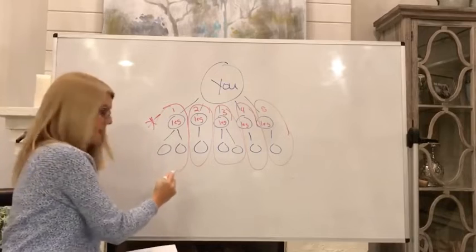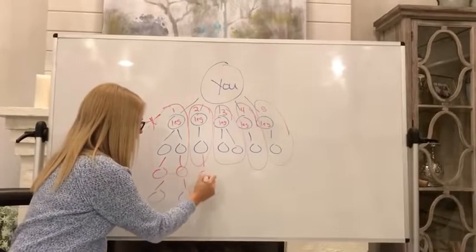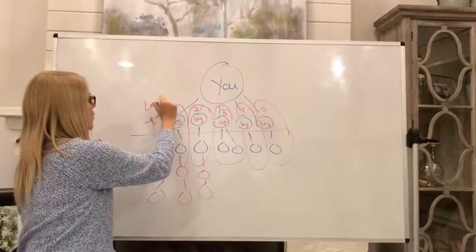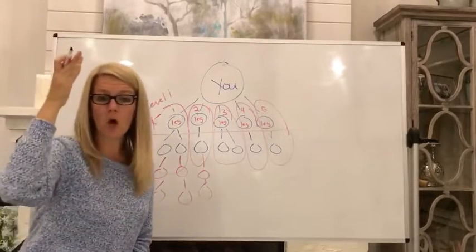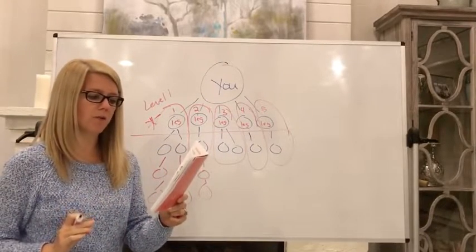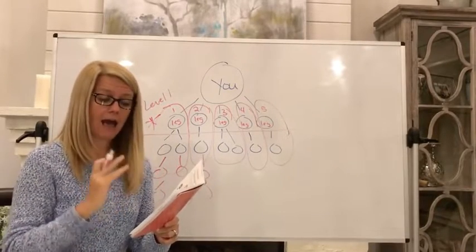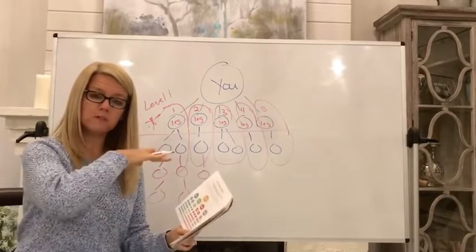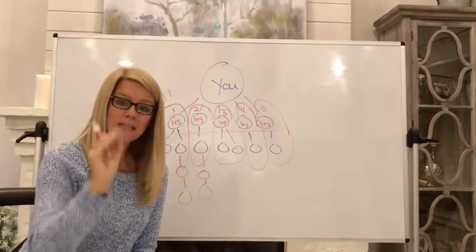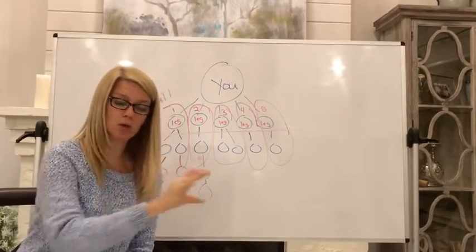Now, as people begin to enroll more people and more people, right there, this is your level 1. Legs go down, levels go across. Look in the book on Let's Talk Levels. Levels are different than legs. And I say again, I like to think legs go down, levels go across. Everybody that you've kept as the enroller and the sponsor on your level 1 is your level 1. If you've saved the sponsor, they're on your level 1.